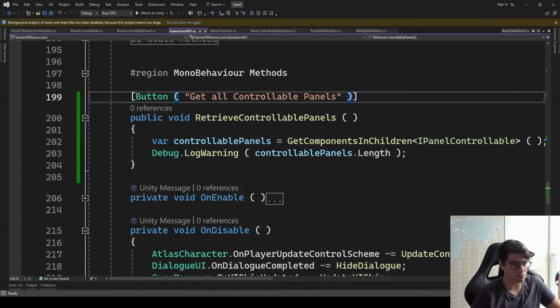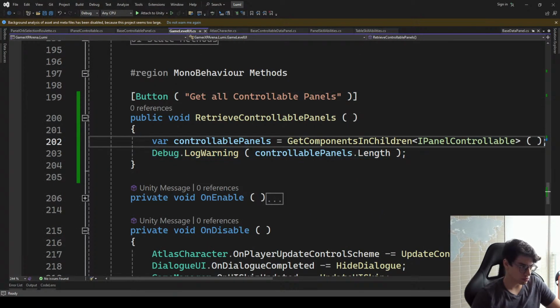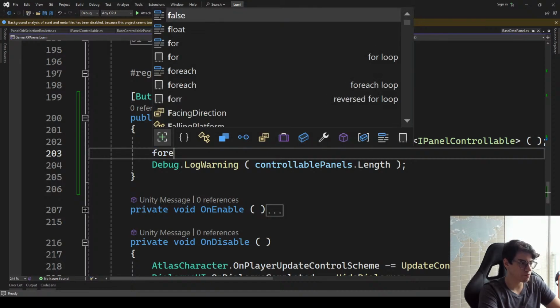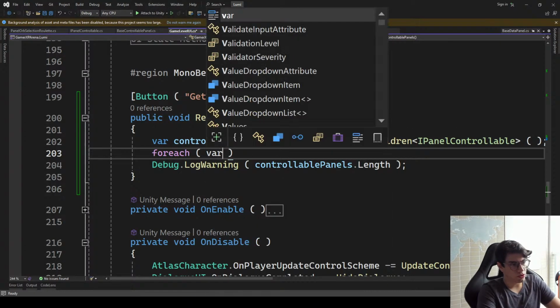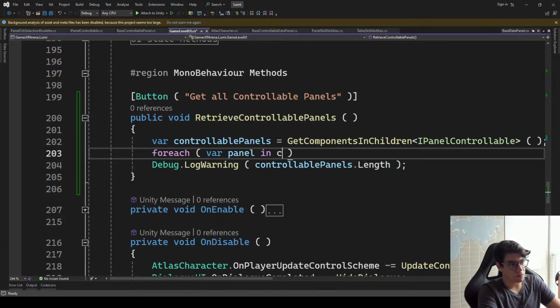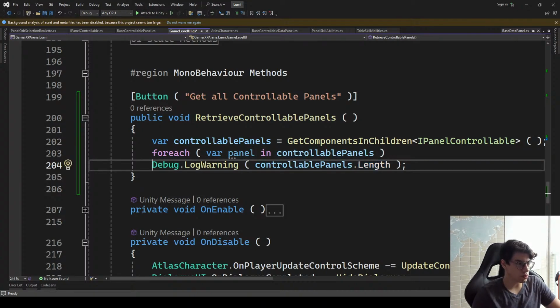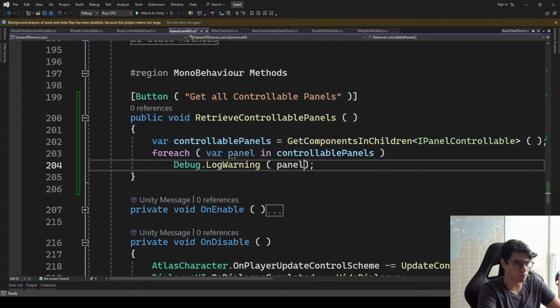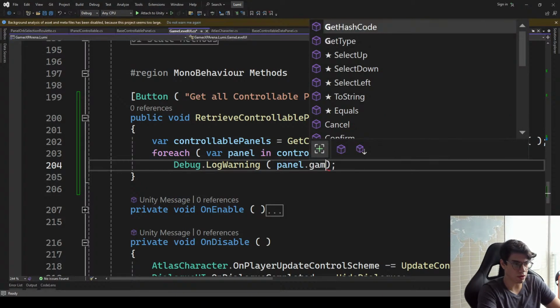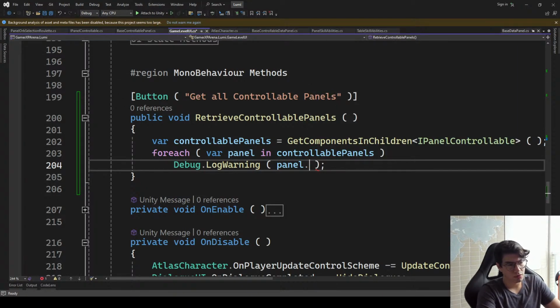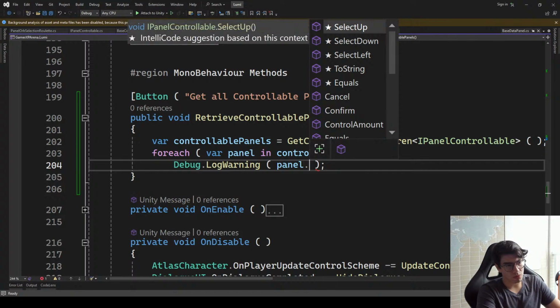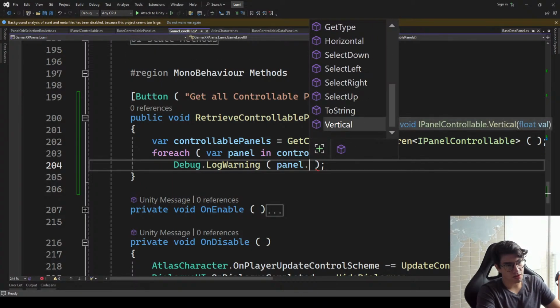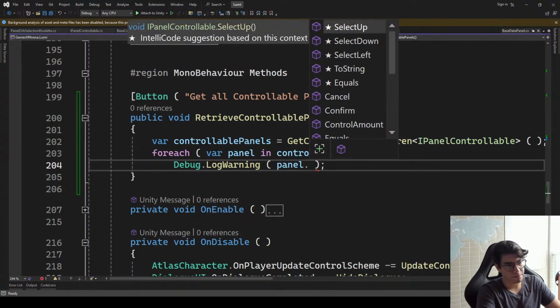Okay, yeah, I'm going to have to debug which panels I'm receiving, and then we'll debug. We can do panel.name, gameObject. Oh, yeah, that's kind of a problem, right?